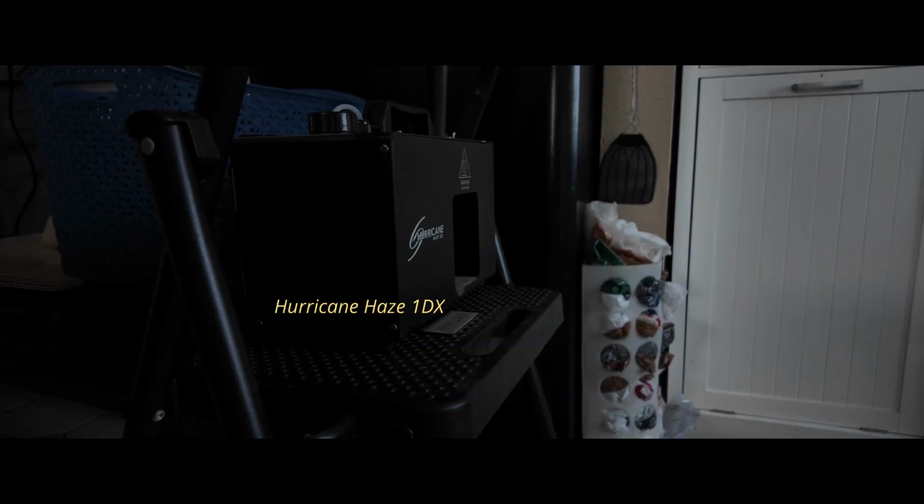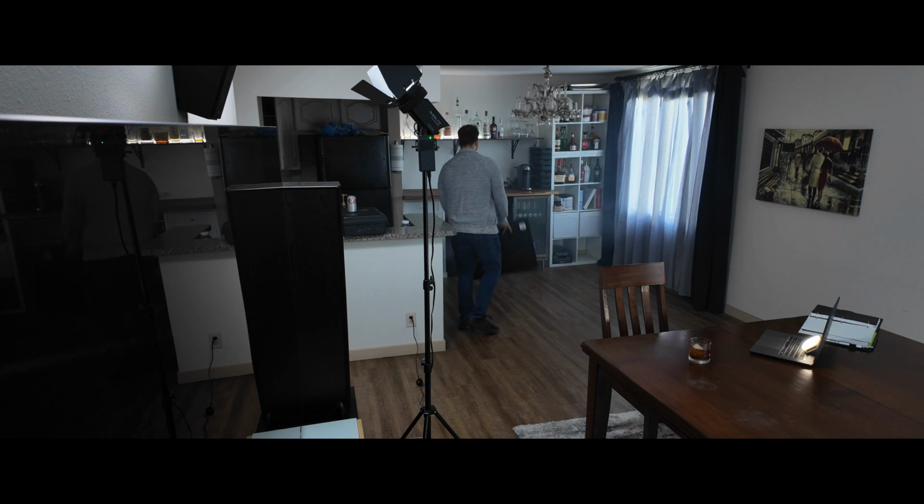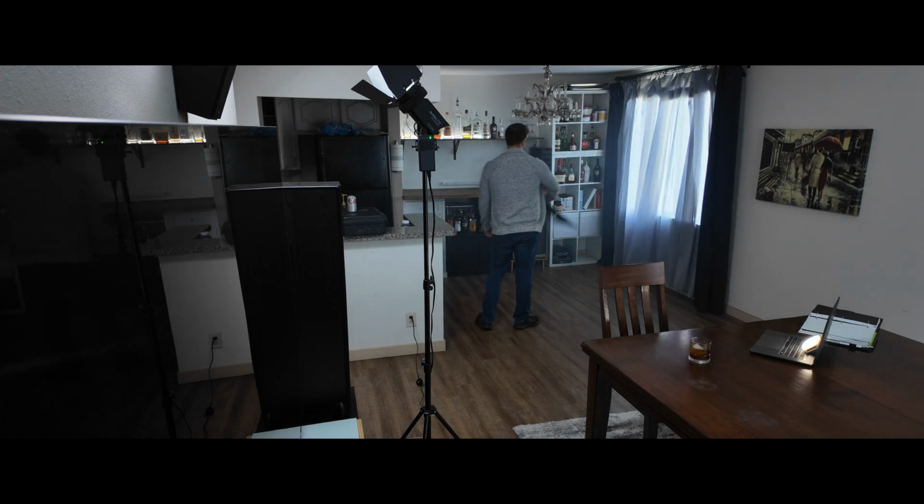In order to complete this shot, I wanted to use haze in the background to spread and diffuse the natural window light. Really adds a tone and mood I love. The problem with using haze is twofold. One, you have to maintain continuity between shots, so you always have to be aware of the level. The second thing you want to do is make sure that you waft it around the room so you don't see it swirling in your shot. You're not supposed to see the haze, you just want to feel it.